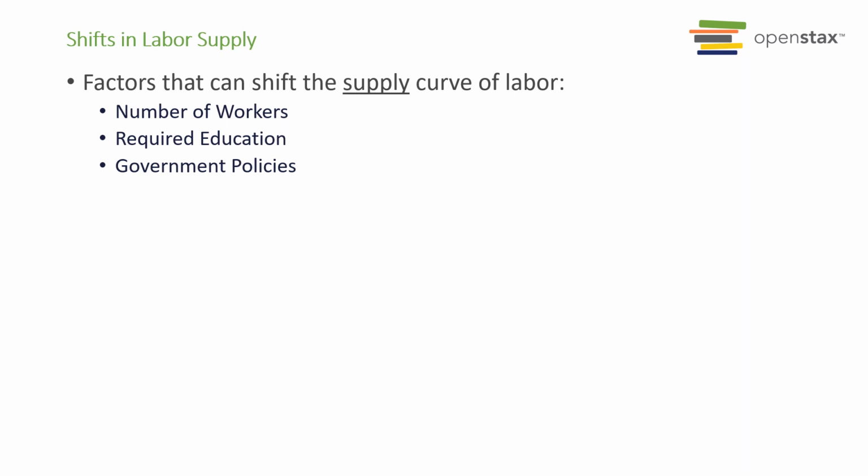And lastly is government policy. This would be government policy placed on the incentives of workers, right? So there might be some incentive that says, hey, we're going to increase the benefit for unemployed people. So if you don't have a job, we're going to pay you, let's say, $5,000 a month for, I don't know, 5 years.